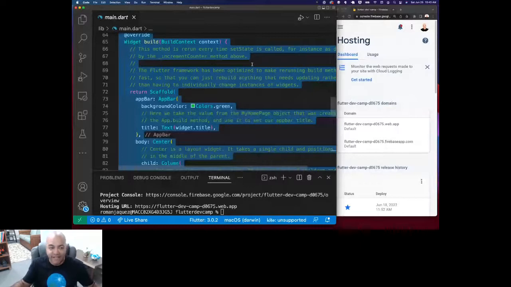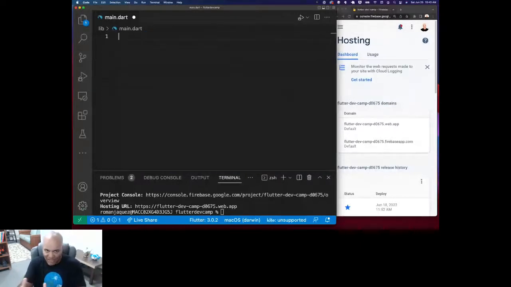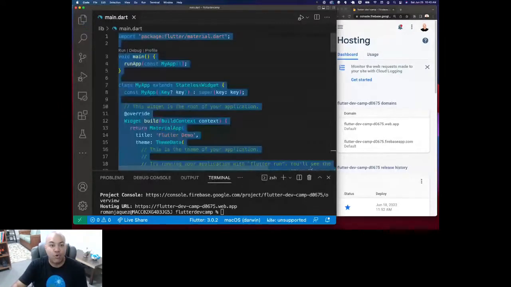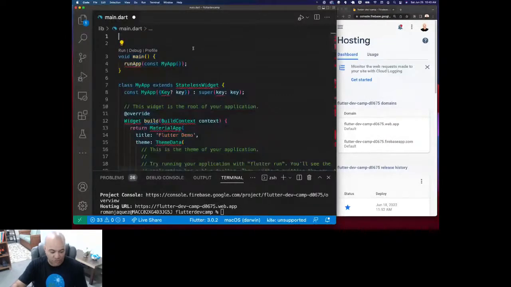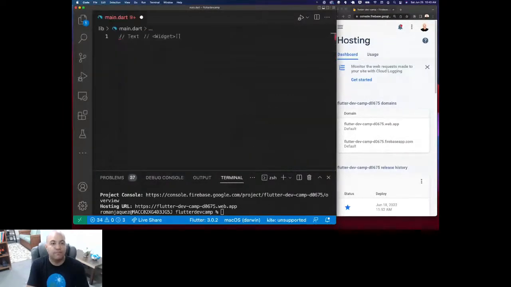So in your main.dart, if you're following along, remember, I'm not expecting you to follow my speed. It's just so that you can see the things that you can do in Flutter. You can go ahead and do it on your own stuff, but at least see the tricks that I'm implementing so that then you can implement them in your own project. So again, the first thing that you need to do, of course, is import the material library.